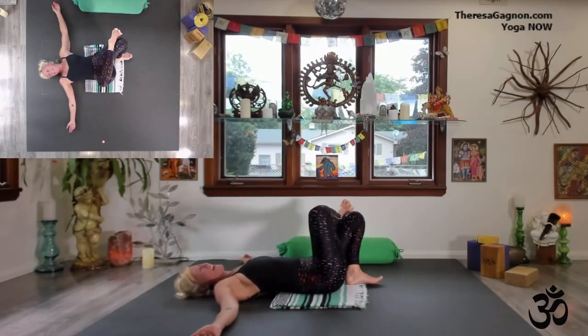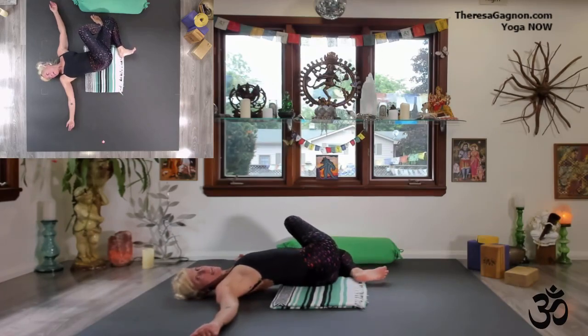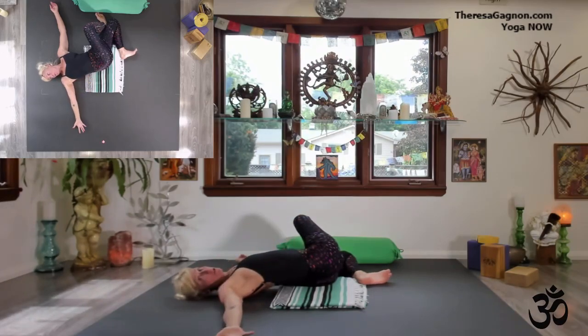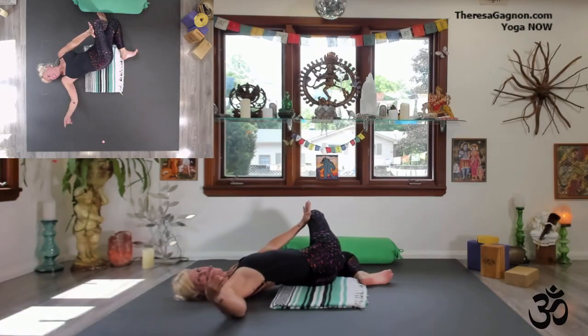externally rotate. Windshield wipe your left foot all the way to the right hip side. Okay, see if you can slide your right leg up a little higher. It creates quite a bit of action in that left hip, so be aware you're not pushing. Back of the skull's down, right hand goes inside the left knee and press it away. So getting into the shape may take you some time.